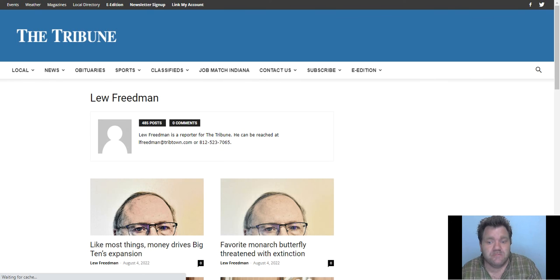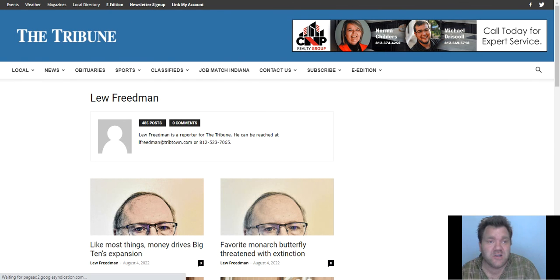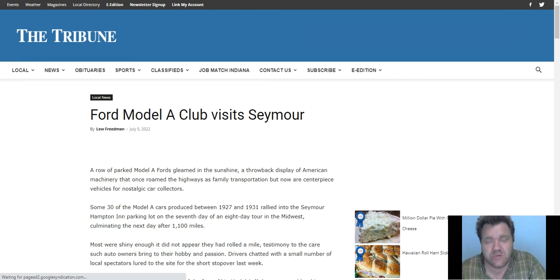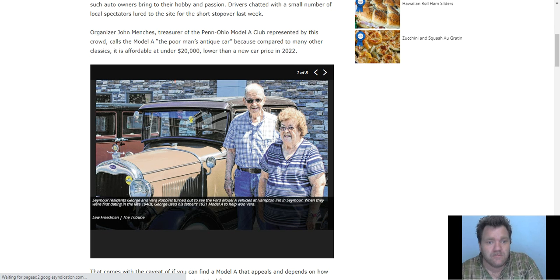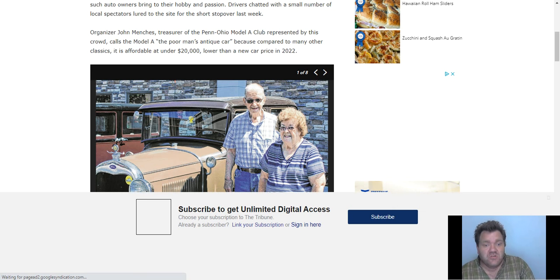I think it's great to see people out there restoring cars and bringing them back to life, and carrying on the history, because to me, it's important for people to learn history, and one way of learning history is falling in love with that stuff. I think it's great that people are trying to keep this old technology alive. I think it's great to see people simply restoring these old cars and driving them around, joyriding around. If I was rich and money was no object, I'd gladly do the same thing, because I really love these old cars, and think it's great what these people are doing.